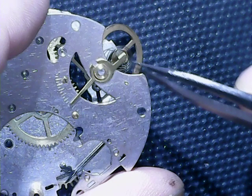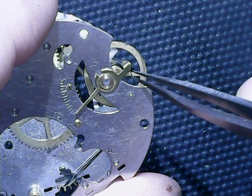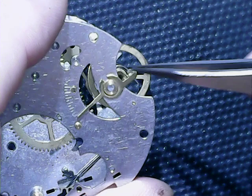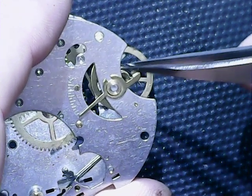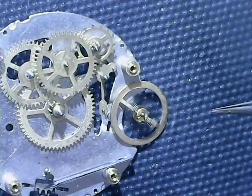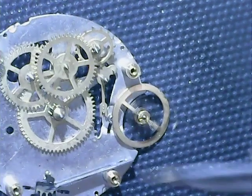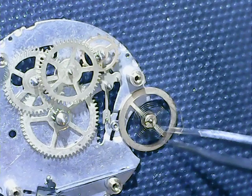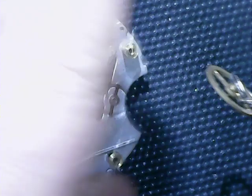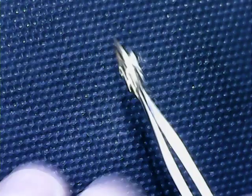To try and pull that out. Am I going the right way? No, probably not. That's it. So there you go. If I do it from this side, you might see. There you go. So that's it. We've detached the top plate from the bottom plate, and now we can have a look at the balance wheel. So move that out of the way, get a good grip on it, and let's have a look.